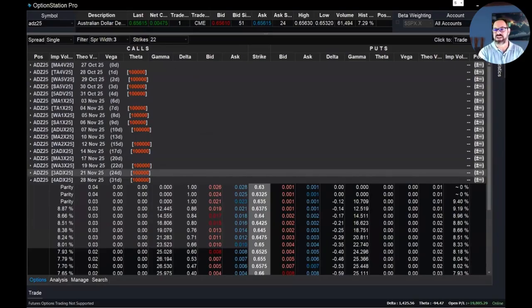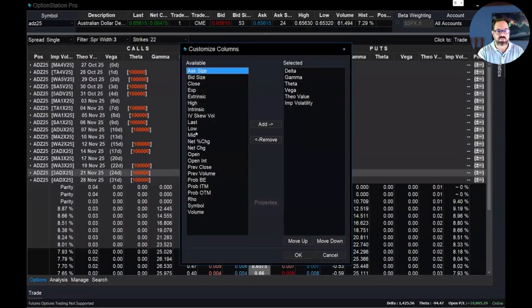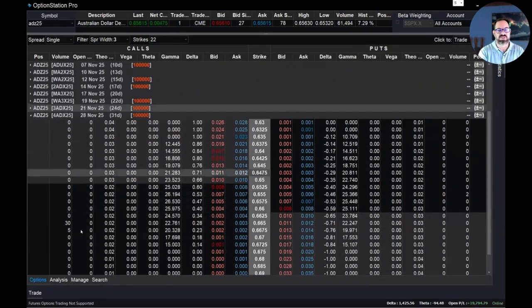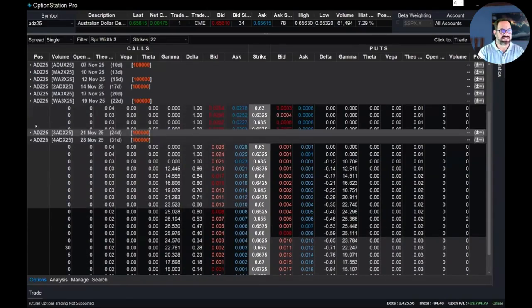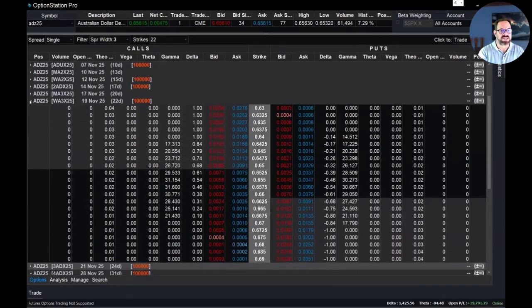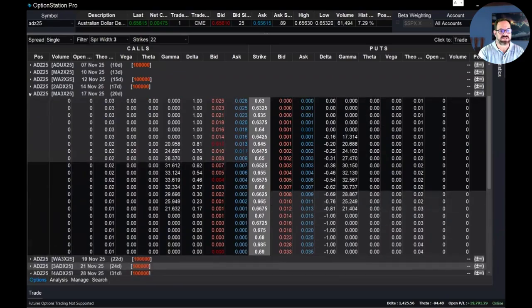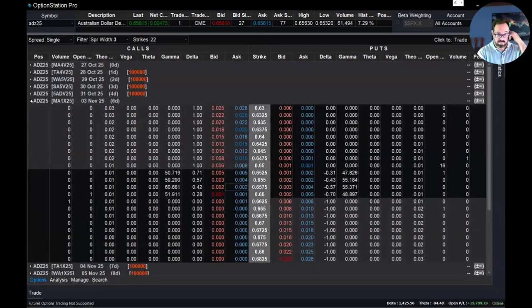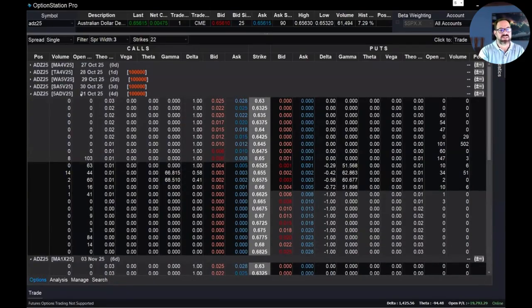So I'm not going to see that right now. I could see it though if I change my columns and bring in open interest and volume. I don't need the implied volatility there right now. I'll leave the theoretical value and the Greeks. And you can see this may not be such a great one to trade because there's a lot of zeros. So instead, let's find an option that actually has some volume with it, or at least open interest. There's nothing, even if I go to sooner. And that's the problem with some of these weeklies.